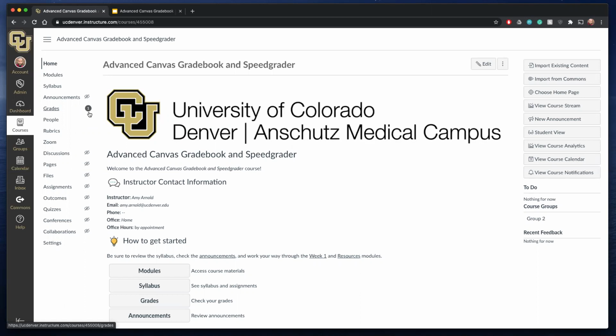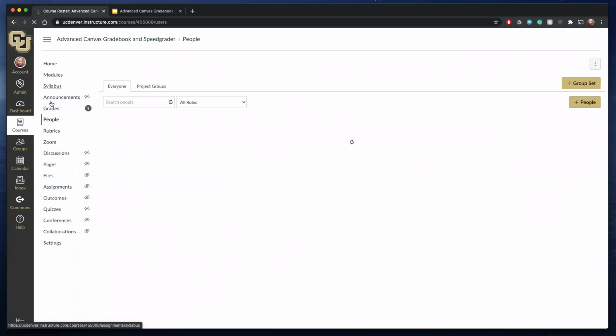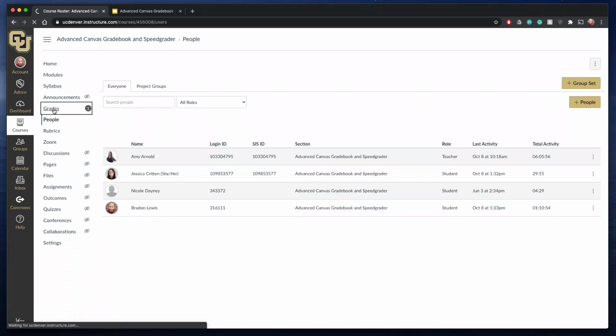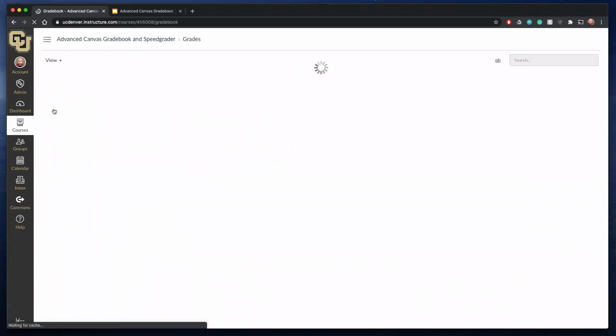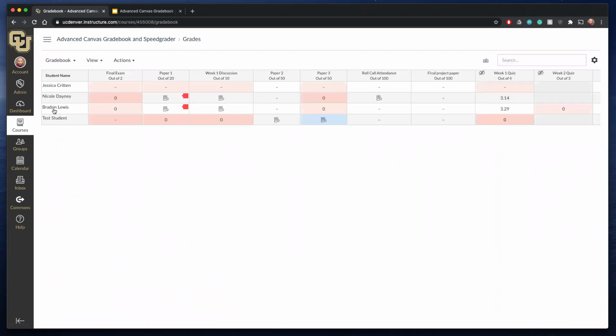So you have an item in here that is new that needs your attention, and that's the notification that faculty receive as well. But if I'm wanting to simply access my whole gradebook, I want to go ahead and select the grades item, and that'll take me into the gradebook. The view that you see here is different than the view that your students see. Students will see a personalized view that only shows their information as they are students.